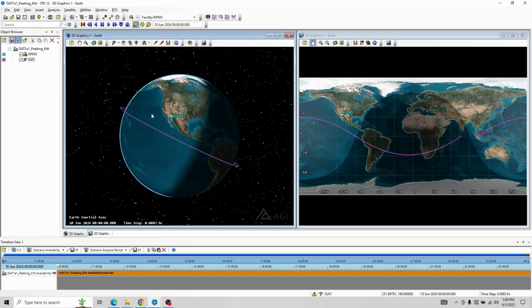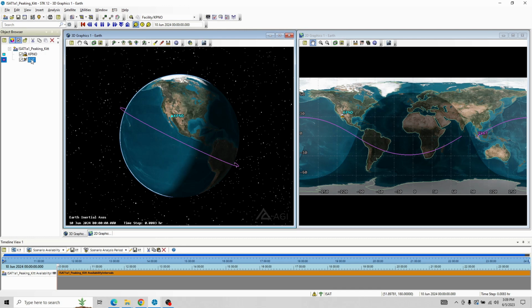In order to do that, there are a couple ways to do it. First off, over here in the object browser, we've got the overall scenario here that I could click on. I've got the ground station here, KPNO, but the main thing that I want is contact time between the satellite and KPNO. Now, I could actually click on either of those, but I'm going to focus on the satellite. In the A series, we only have one target, but as you go forward, we might have the satellite trying to contact more than one thing.